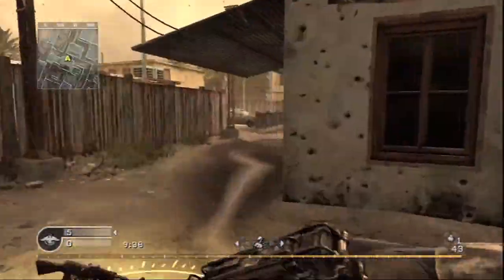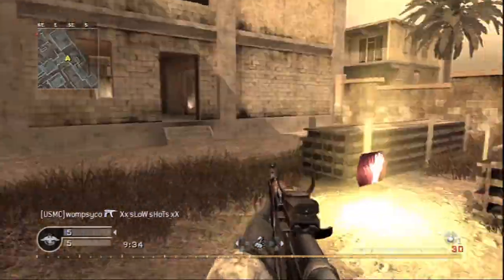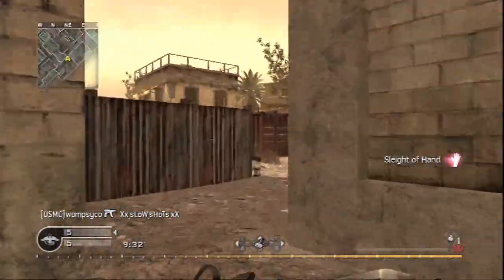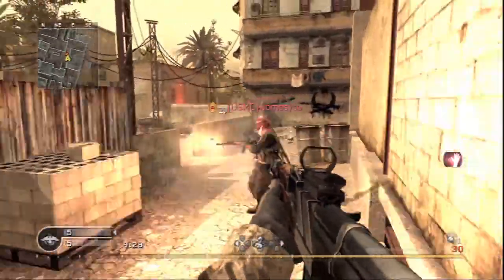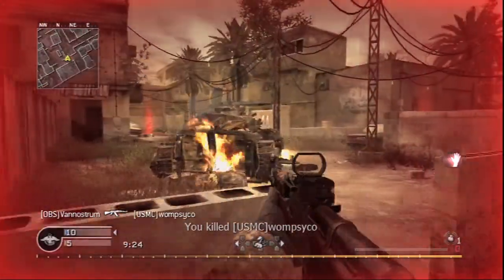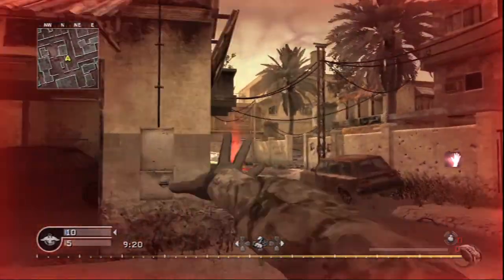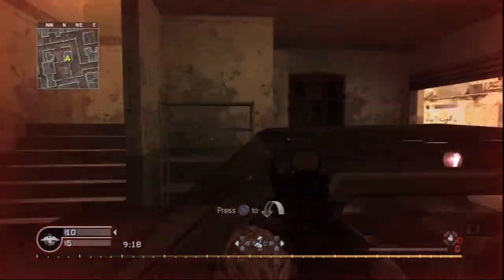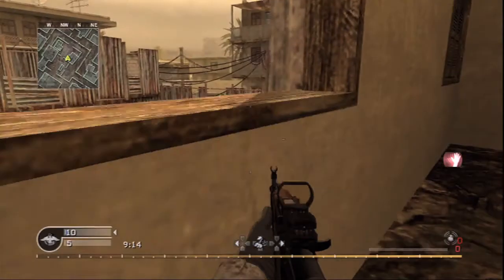Like right here, I pick up this AK-47, and here's Sleight of Hand, where I can just pick it up like that. I don't know what the respawn time is on the guns and stuff when you take them. I think it's probably like 30 or 40 seconds. You take them, it turns red, and then like 30 seconds later, it turns yellow and they're back. Anybody can pick them back up.